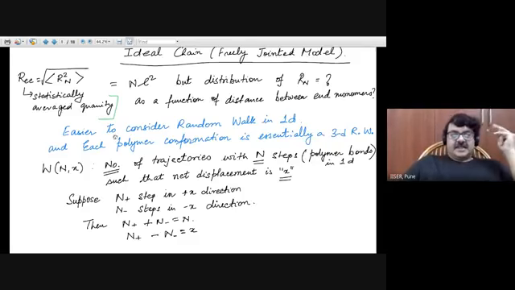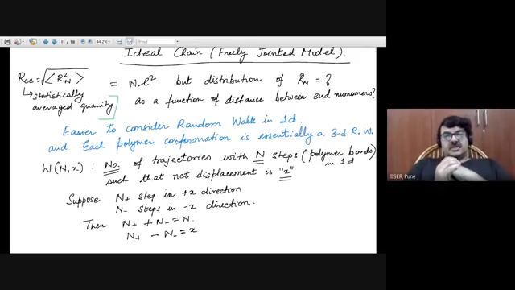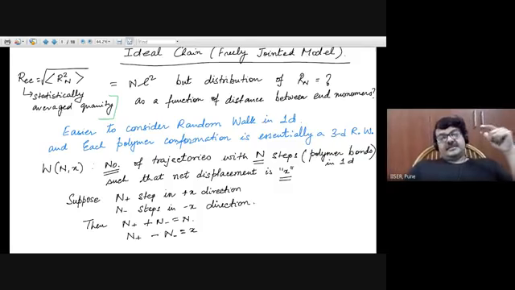To discuss that, we shall basically map the different polymer conformations to a random walk in 3D. So basically each step of the random walk, suppose equal to b, is basically the bond length, you can take that, and that is equivalent to one step of a random walk. So you have a random walk in 3D, you can take a step in any direction in the 3D space, but each step is of length b.